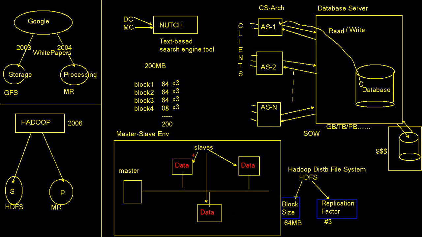Right. So what is high availability now? If a data node or a client system, a slave, goes down, then what happens? Another 2 copies of the same block are available. No problem, right? Clear? So high availability is there. Even if one node goes down, you have another 2 copies of the same block available. What if 2 nodes go down? Still you have one more node available where you have one more copy of it.